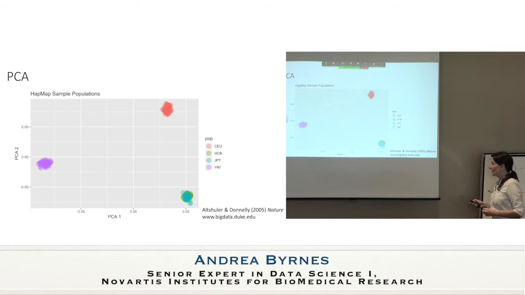So this is super early, 2005 already, early for the GWAS days. This is the HapMap sample populations. CEU was Caucasian individuals from Utah. CHB was Han Chinese. JPT was Japanese samples collected in Tokyo. And YRI is a Yoruban cohort. And so you can see if we look at PC1 and PC2, what you end up with is the Yoruban individuals over here, the CEU individuals over there, and then the Japanese and Chinese cohorts in a third cluster.